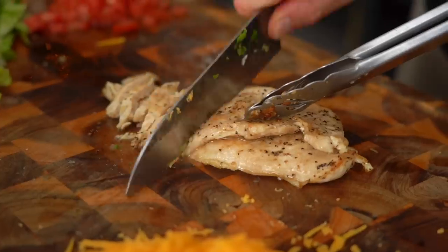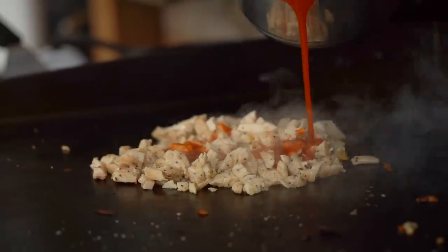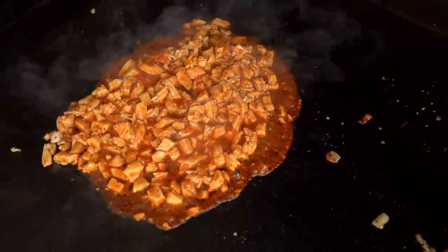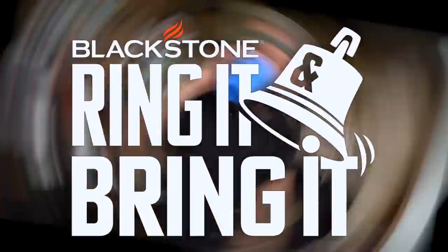Okay. Our chicken will be done probably in that time, I'll pull it off. Onions. I'll cut it up. I'm gonna glaze it, and then it's gonna be ready to build. Boom. Man, I love simple recipes like this.